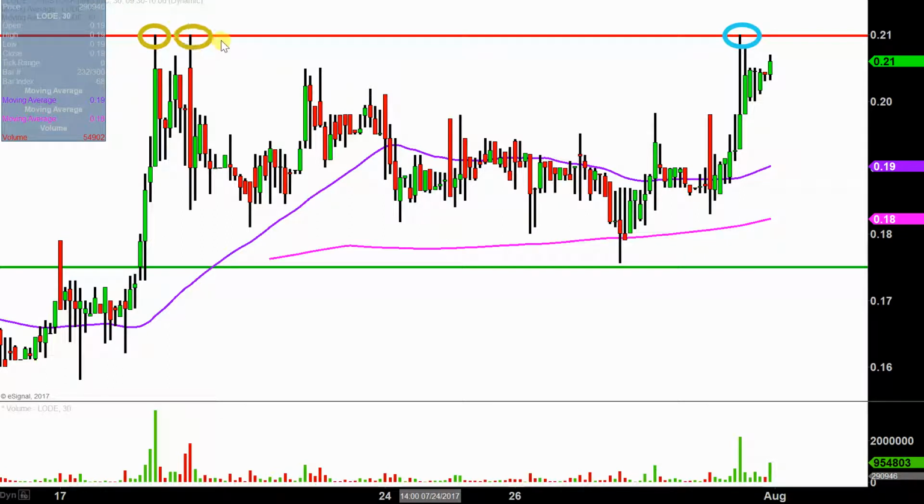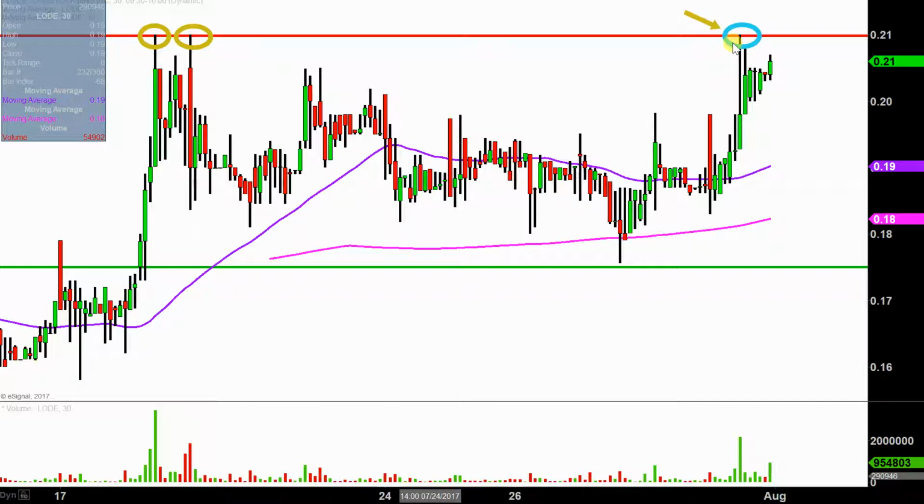So in other words, 21 cents has really been confirmed as a stubborn area of the chart. Today being the confirming level, or the confirming period, when the price was rejected by it right there. Don't get me wrong, I'm not saying that 21 cents is impossible to break and it'll never break. I'm not saying that at all.